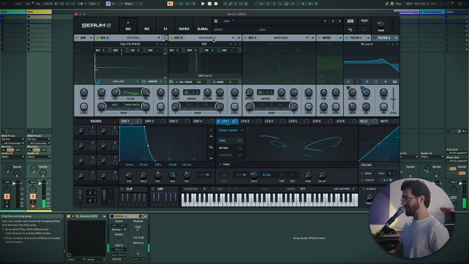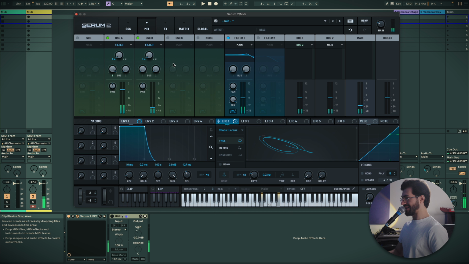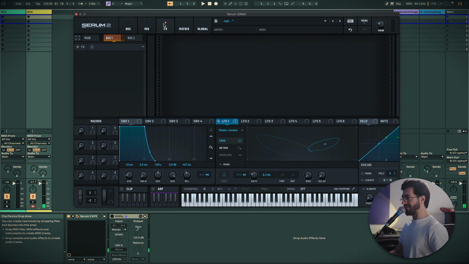So say I'm gonna just pick a wavetable for this next one, pull it down slightly. We can also send that to the filter if we want. And now if we go into the mixer, you can see I can send one oscillator to bus 2 and the other one to bus 1. We can even send them to 2 different filters each if we want. But now I can go to my effects and you can see I can also process those sounds separately because I have the 2 buses, which also opens a whole bunch of doors. But for the sake of keeping this video relatively simple, let's stick with just the effects in the main section.